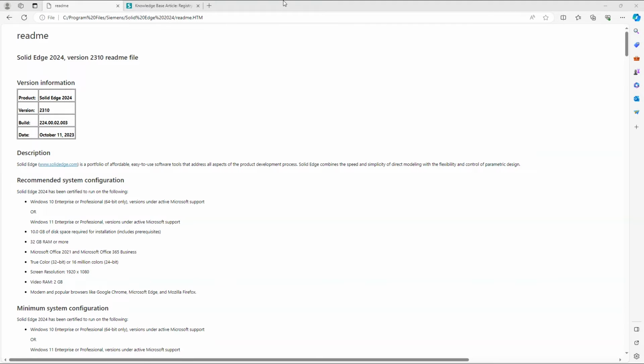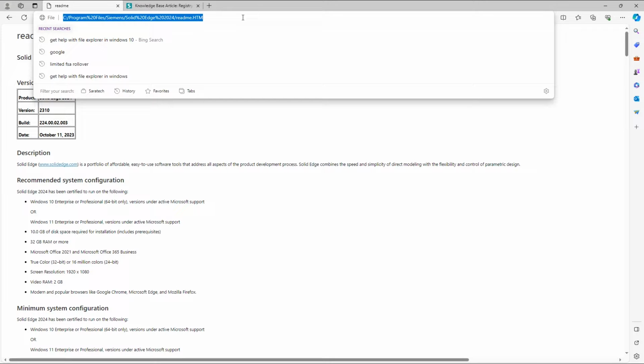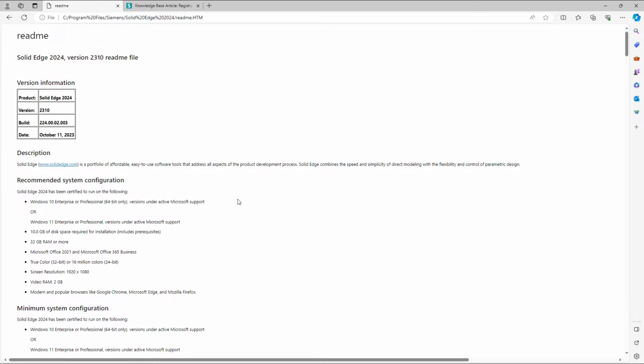In this video, we'll talk about various tips and tricks and functionality in Solid Edge that you should be using when dealing with large assemblies as well as large drafts or drawings. So first, in the Solid Edge README file that comes pre-installed with Solid Edge, and this is the path, just FYI, in C, Program Files, Siemens, Solid Edge 2024, it's called readme.htm. So this README document has tons of useful information in case you've never seen it.